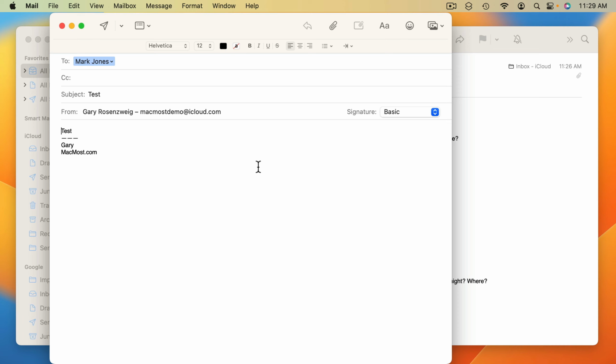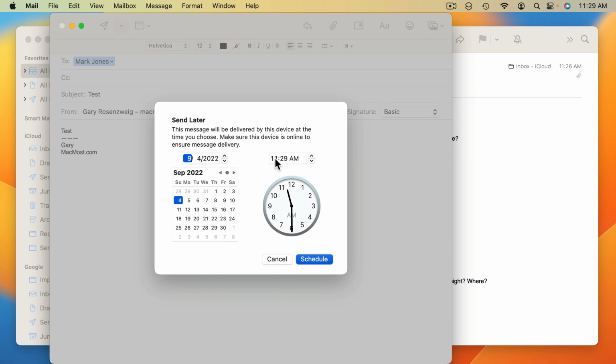Now another thing you could do when composing a new message here is instead of sending it you can click here and you could set it to send at a certain time. So you can pick from a couple of defaults here or send later and then choose a specific date and time to schedule the send. Of course your Mac needs to be on, although Mail doesn't necessarily need to be running for that to happen. It should work too if your Mac is asleep.